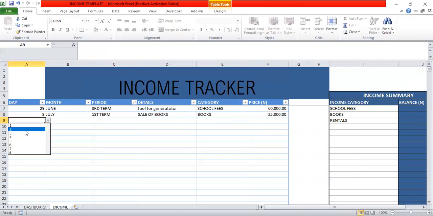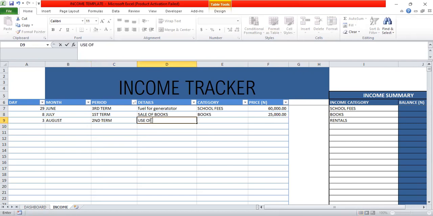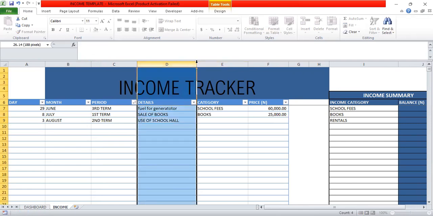You pick the date, 3rd of August. Then you pick the term. Let's put 2nd term and put use of school hall. I told you, you can always increase this.